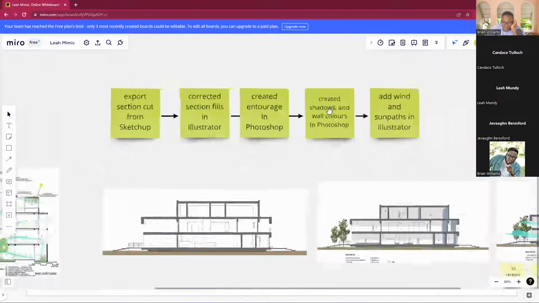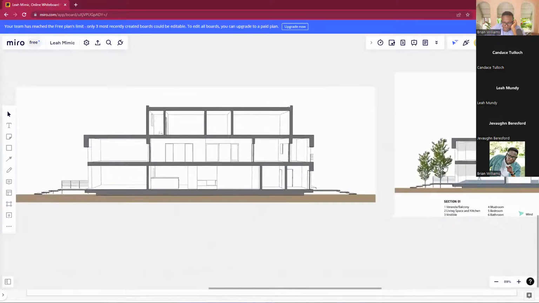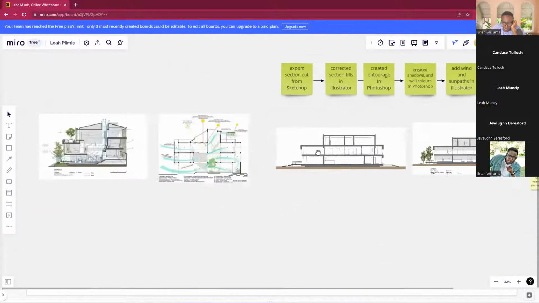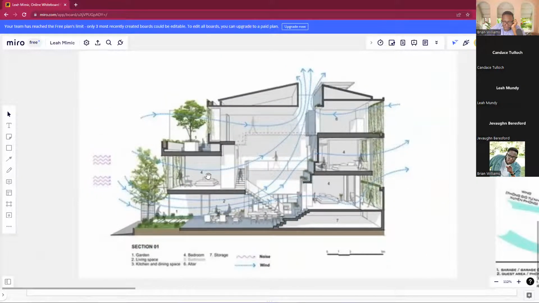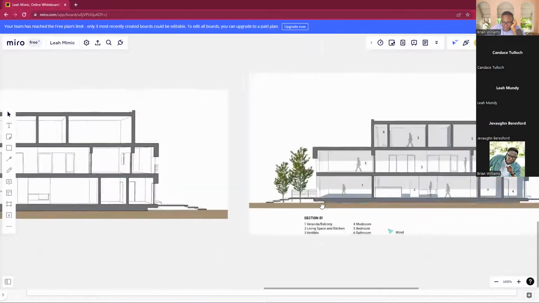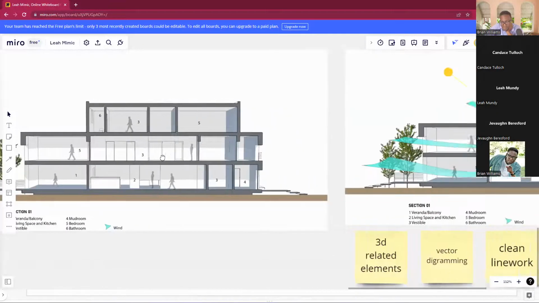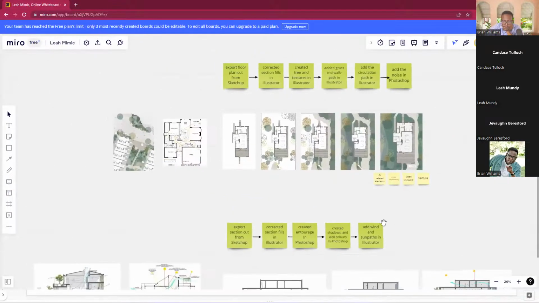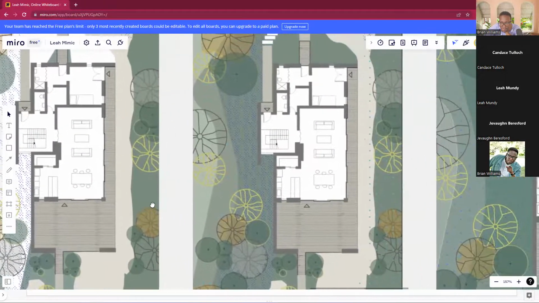I did most of the things in Illustrator, like the floors, the texture, the pattern for the floor and stairs, and also created the trees, the steps, the textures in the grass and all that in Illustrator as well. And then brought it over to Photoshop where I added this grain texture for the floor plan. And then I put it back in Illustrator to do the communication objective with the circulation.